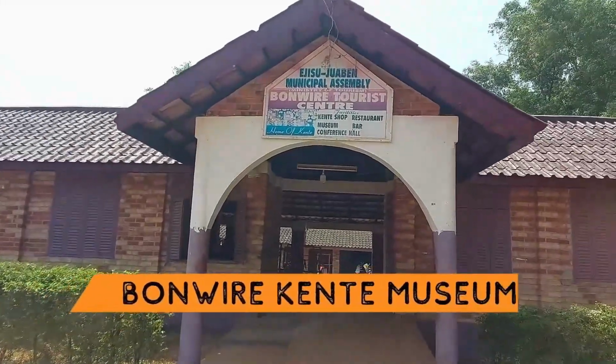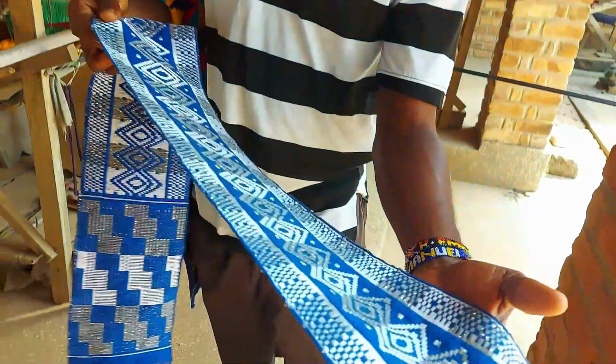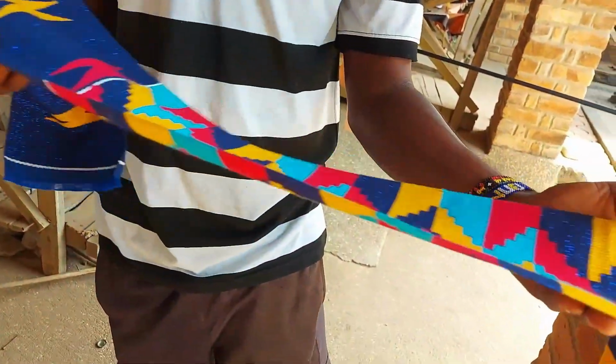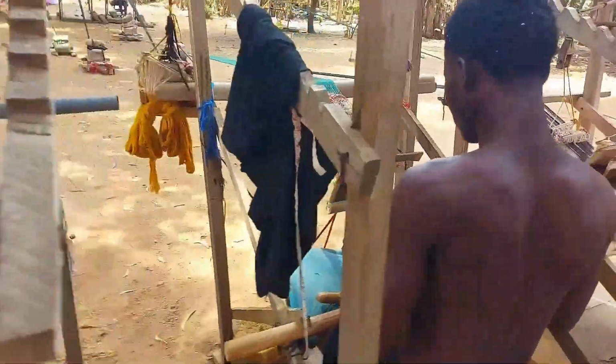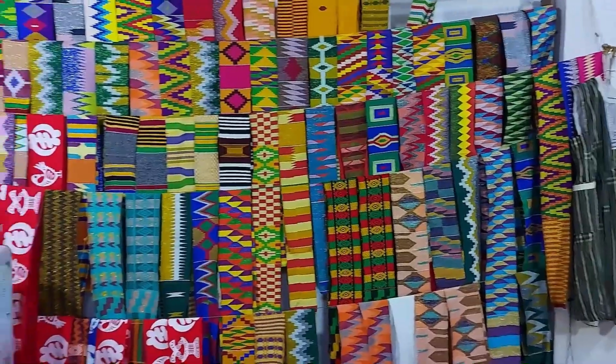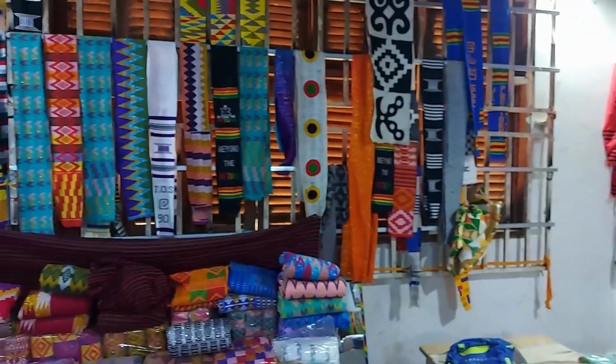When I went to the museum, which had only been open a few days when I went, they still give all the same information on the tour. They're still incredibly well informed and great at what they do. But it was a little bit younger, fresher feel at the museum. And consequently, while they were hopeful that you would buy, there was no pressure to buy. So if I'm being really honest, I like the museum a little bit better. But if you're going to Bonwire, go ahead and do both and experience both, because that just gives you more choices. And if you're out for the day, you're out for the day.